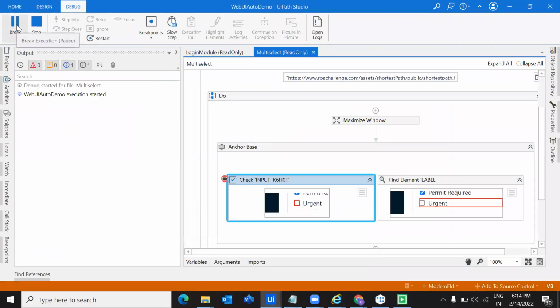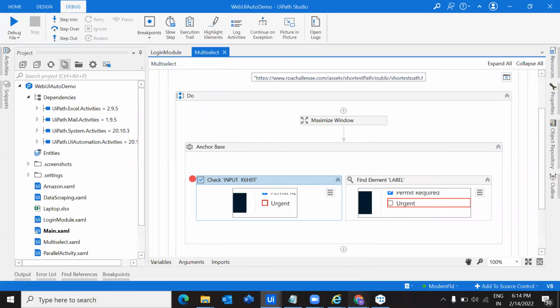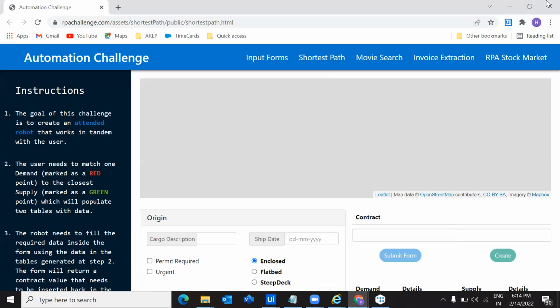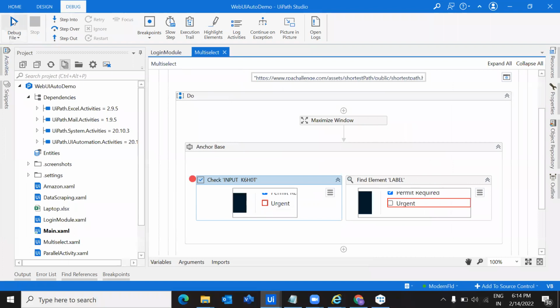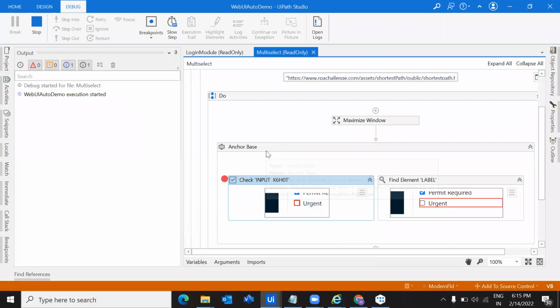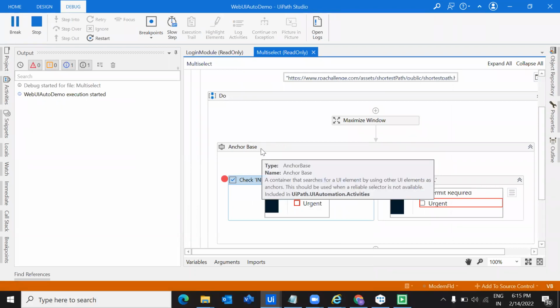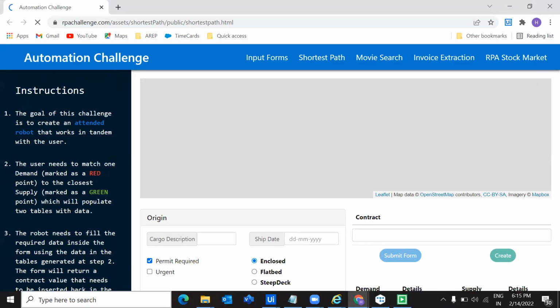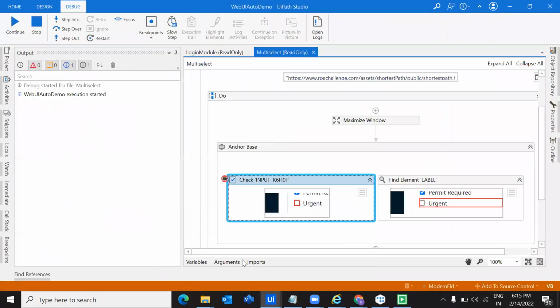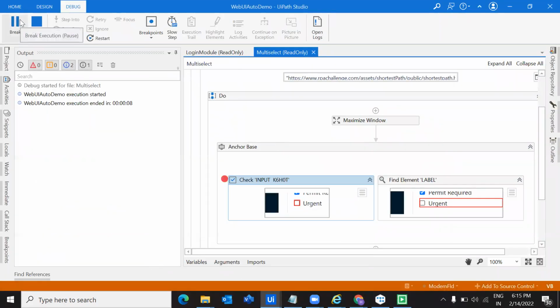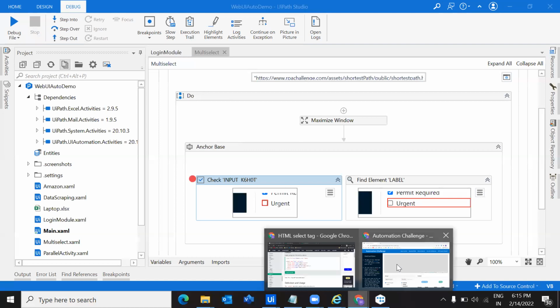I'm hitting continue. Perfect, right? Let's run this again. In this case, I would stop the execution and uncheck. So it has to be checked. I would do uncheck and now continue. This has to be checked.